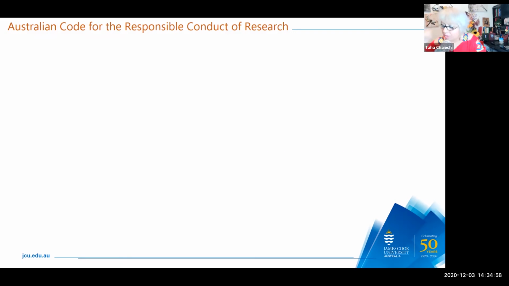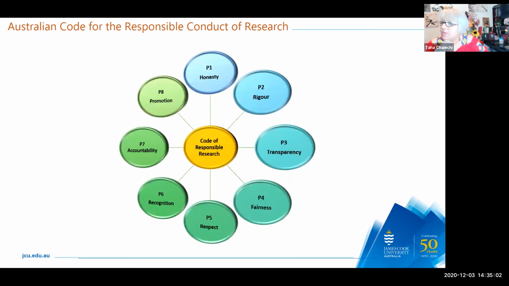Here, I want to show you the Australian Code for the Responsible Conduct of Research. Please feel free to search for a similar topic in the Indian context or maybe within your universities. I'm sure that universities have their own code of conduct for responsible research, and usually those codes come from national direction. So do a little search into your own context and see what is out there.